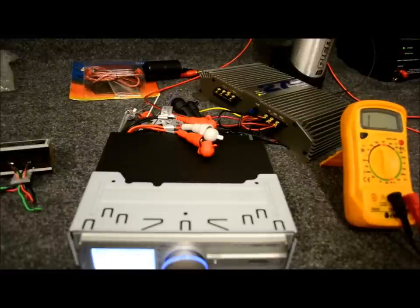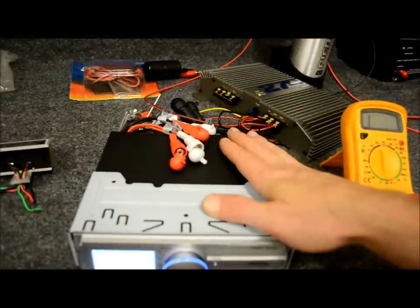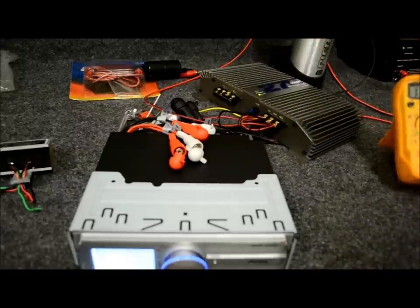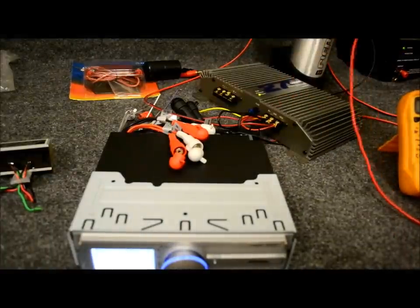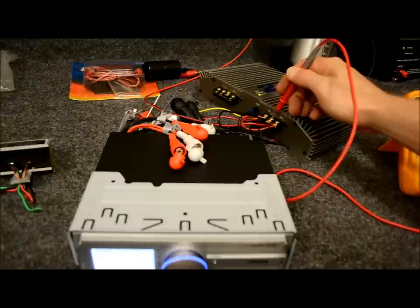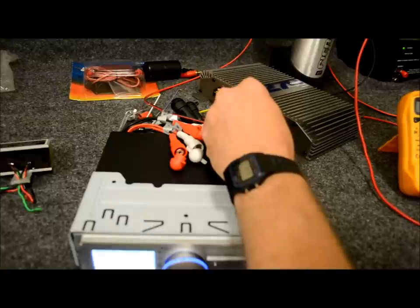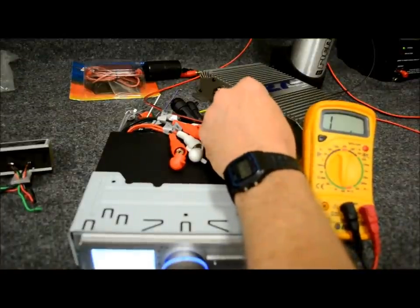So what you're going to want to do is get into your vehicle and check your grounds first. How you do that is start at the beginning — this is the head that controls the body. Grab your multimeter, set it on the lowest setting, which is 200 ohms. Take one probe — it doesn't matter which one — and you're going to put it to the ground of your battery. I'm just going to use this capacitor since they're all connected in common. So one probe to ground on the radio, which is shared in common with my amp, and the other one on top of my capacitor, and I'm going to get a reading.